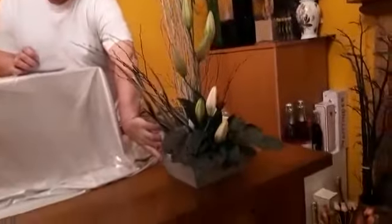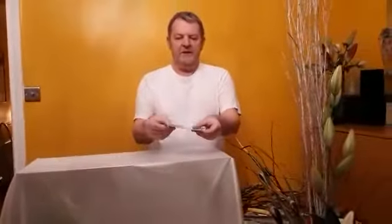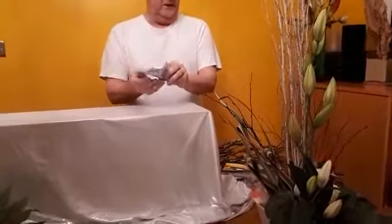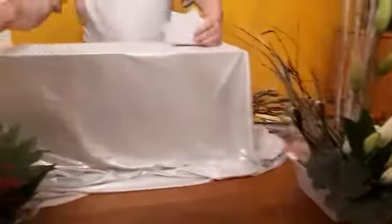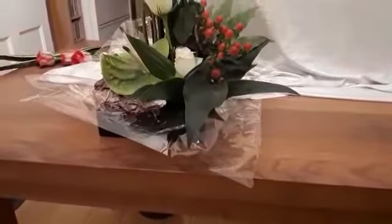In this demonstration I've used very ordinary containers. This arrangement on the left uses an old wooden container that I had that had bulbs in it. All I've done is put two squares of cellophane one over the other and then put it inside the pot, so when it comes up you get nice pointed bits around the edge — that's very useful for covering your floral foam. This other arrangement is in an old chocolate box with cellophane in it, to hold the damp floral foam.